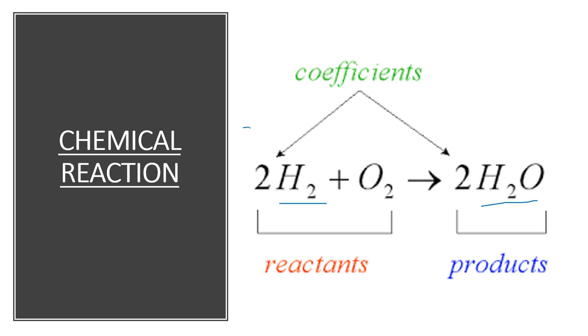Now, these big numbers, I said we had two hydrogen molecules. We have one oxygen molecule. Remember, it's understood. You don't usually write ones in chemistry. So there's an imaginary one there in front of that oxygen molecule. And you have two water molecules that are produced. So these big numbers out in front of the chemical formulas, those are called coefficients. And it just tells you how many of everything you have. So again, the question on the test could be, how many water molecules do you have? Well, you have two. How many hydrogen molecules do you have? You have two.